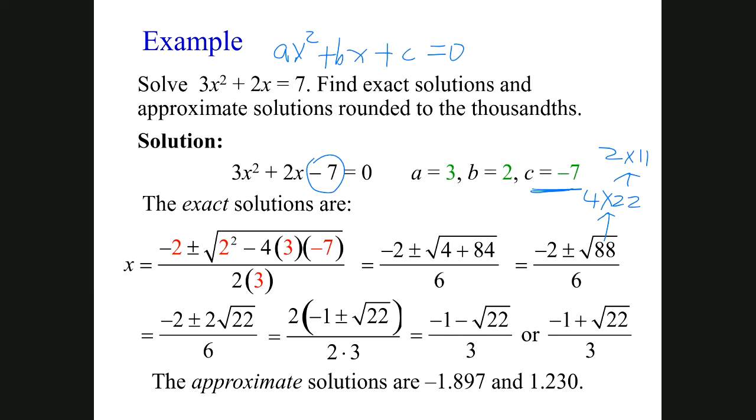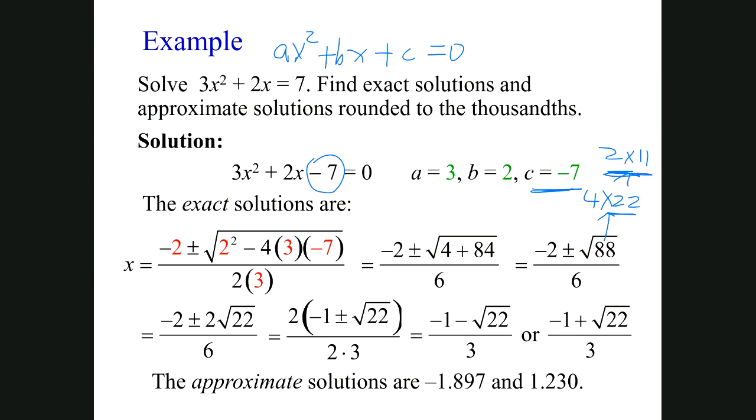You have to simplify. This is called simplifying the square root, okay? You have this one right here. And if I break down 22, I have 2 times 11, which means I cannot take out anything. So if we cannot take out anything, we just multiply that back and keep the 22 in here, all right? So we have 22 inside, and then the square root of 4 will be 2. So you have a 2 outside here, right?